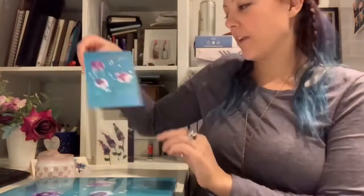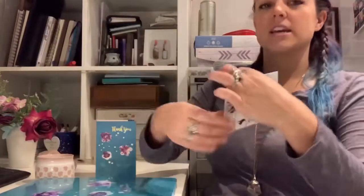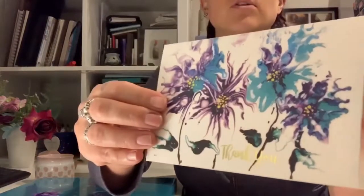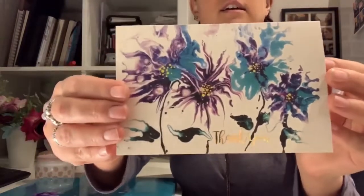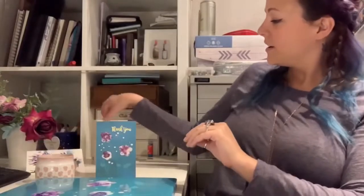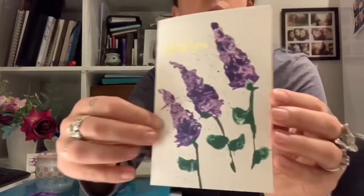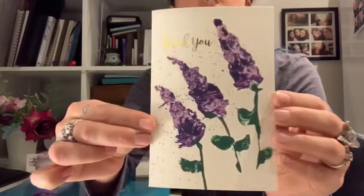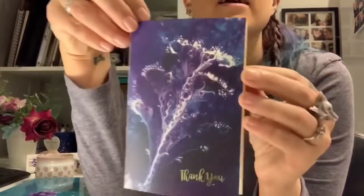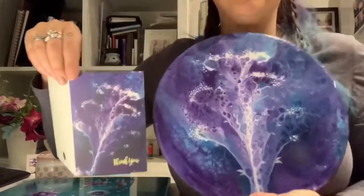So that's the first card. I'll show you the other ones as well while I'm here. There's four. They come in a pack of 40. They've got this beautiful gold foiling right there. That's card number two. And these are all paintings done by me and created into a print. Oh, I've actually got this piece of artwork here. Let me show it to you. Can you see that?